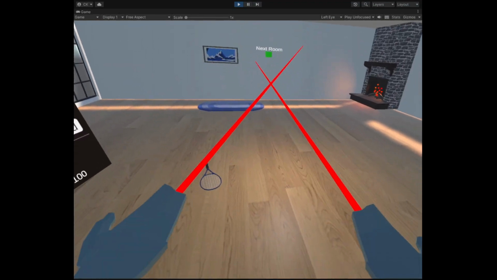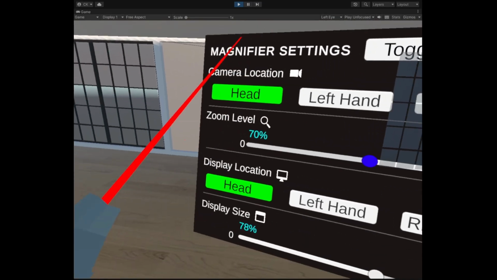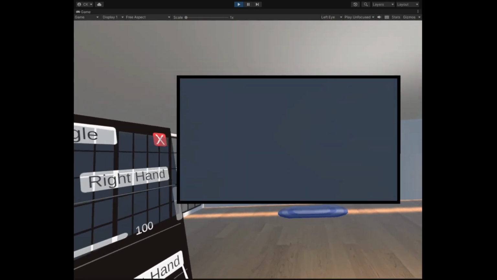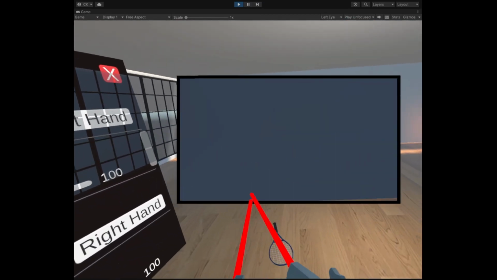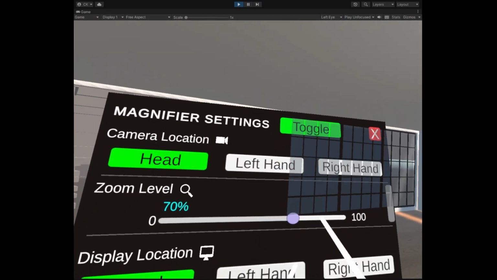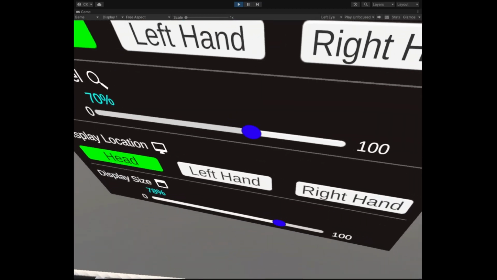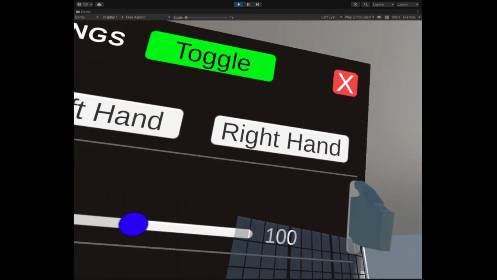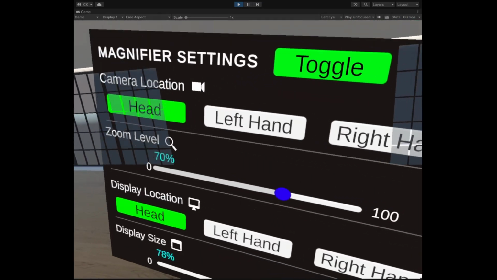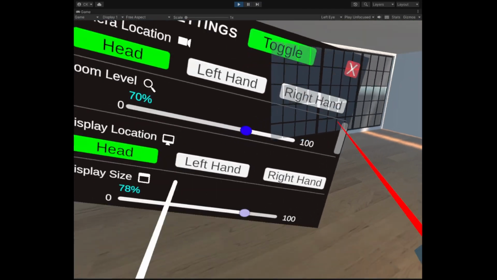It's pretty fast to summon and dismiss. I mean, it's pretty intuitive to use once you get used to it. If you have difficulty pressing the summon and dismiss button, you can use this button in the menu. Also, you can move this menu wherever you want. Currently, I put it into the ceiling. I mean, I can grab it from this region and move it closer, farther, however I want.